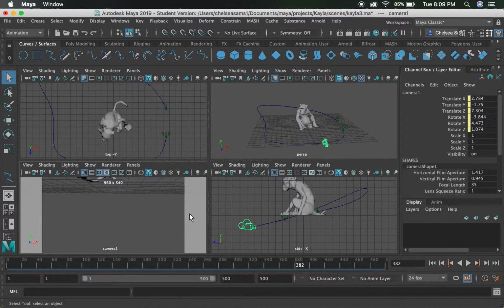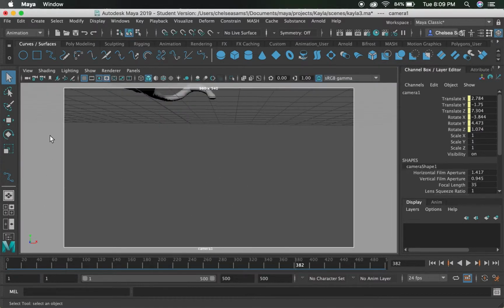Maya will use whatever resolution you currently have set in your render settings to show you what your camera will see in the correct aspect ratio. So you can see here, this is what my camera will actually see. The gray border is eliminating any excess viewport so I can compose my shot more carefully.